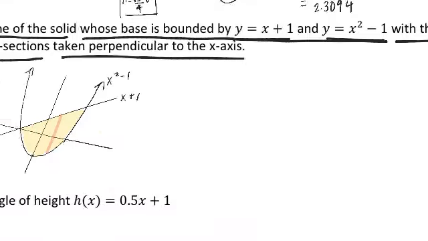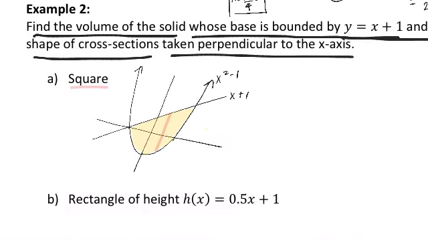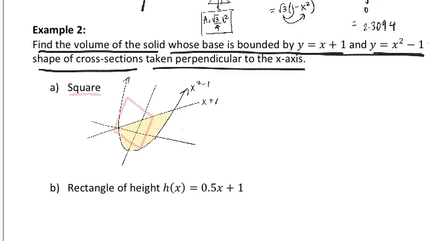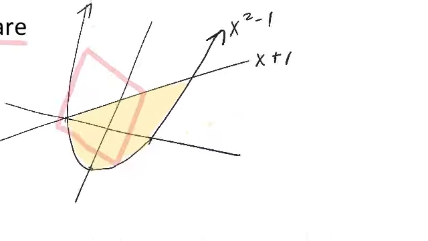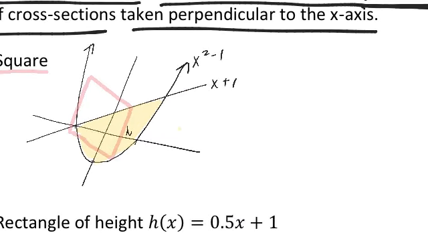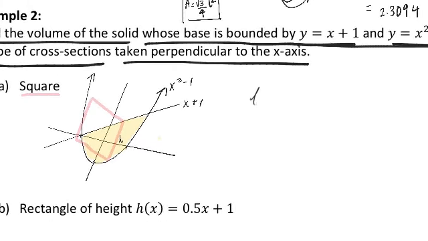And then we are told the shape, so first a square. So that means my cross section looks like this, and I just first need to write my L equation and then my A equation. So my L equation for the length, L being the length of the side of the square that lies on the base, that's going to be L is equal to the top equation, y high.